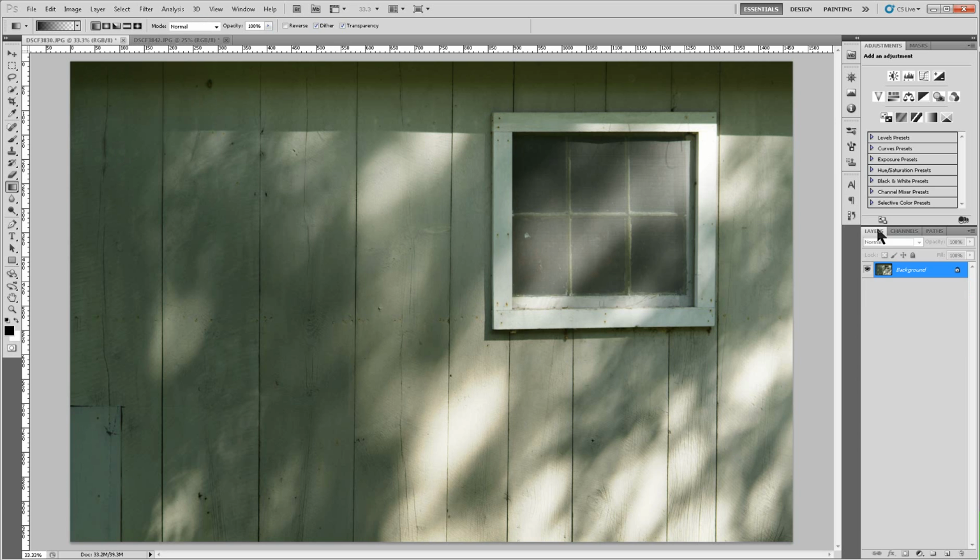As I look at this, you can see a greenish cast to it. This was obviously a color photograph. It might not be a bad idea to play with this and maybe make it a black and white image as well. And another thing I might try is to take a marquee tool, highlight the window, and apply a sharpening tool to the window only. By doing all of those things, it could bring more attention to this.